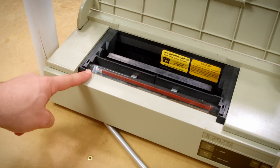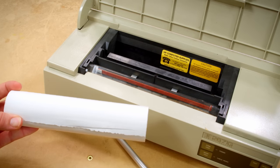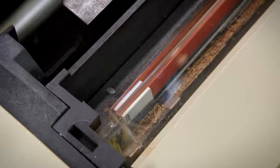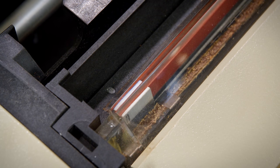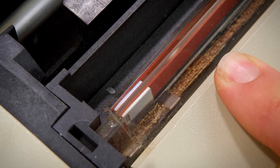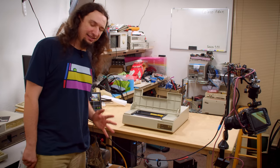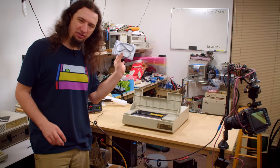But that is the thermal printhead, and with that, all you need is this kind of paper and you can print without having to deal with anything else. Or so I wish, because this has the curse of all the other HP soft rubber materials I've seen, and the belt that drives the thermal print head has decomposed, and I'm sure if I plugged this thing in, it would completely disintegrate.